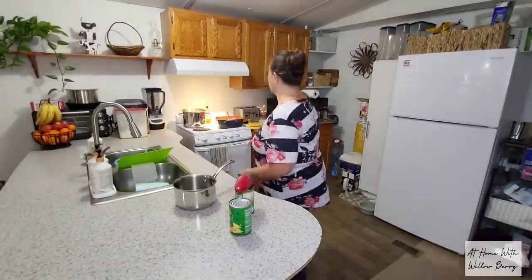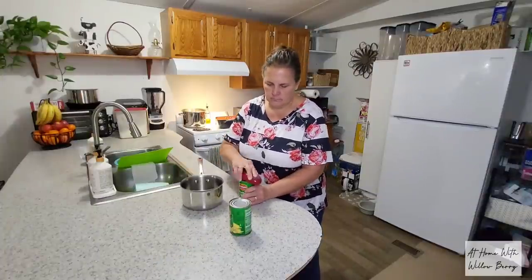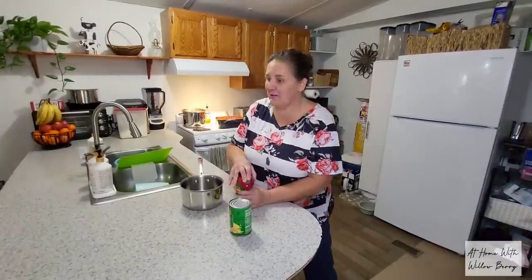I just opened up 2 cans of corn and I added butter, salt, and pepper. But of course the can opener wanted to give me a fit, so I had to get Tim in there to help me fix it.